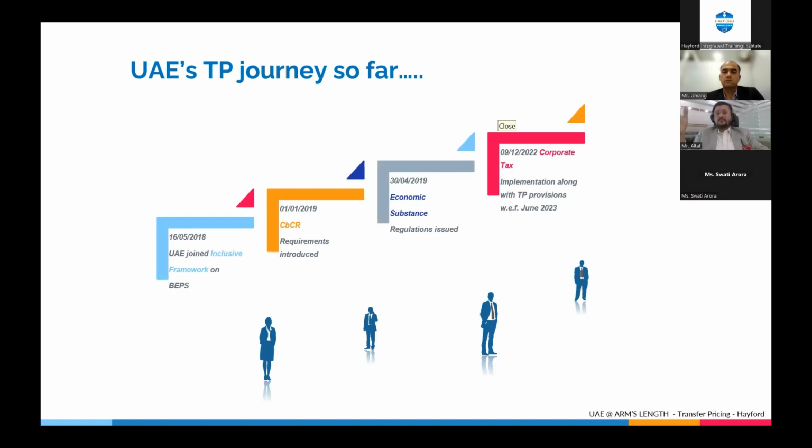And later on, in the month of May 2023, which is not presented on the slide but I'm just telling you, for the corporate tax decree law that was issued in December 2022, we obtained a flurry of decisions, both cabinet decisions and ministerial decisions, which explained too many things that were addressed in the provisions. And now we have a very well visible corporate tax law related guidance available with us. Can you please go to the next slide, sir?